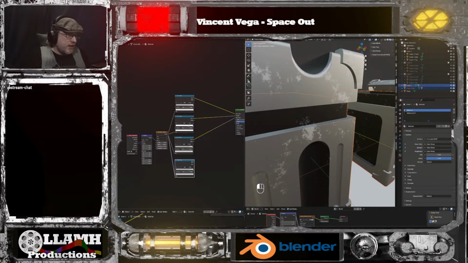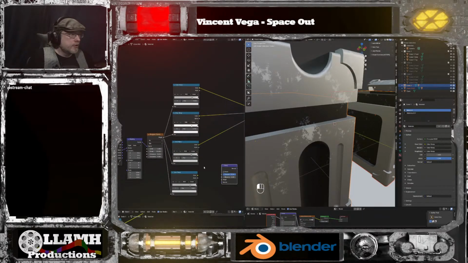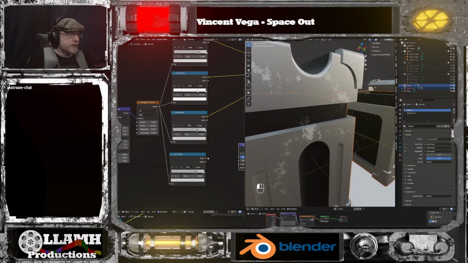So let's do that. Now, the gray material we are going to want at 0.5. And this other material we're going to want at 1 so that it's going up.